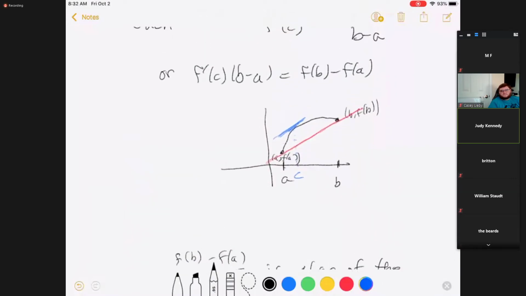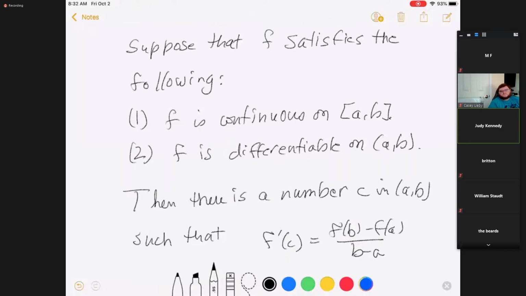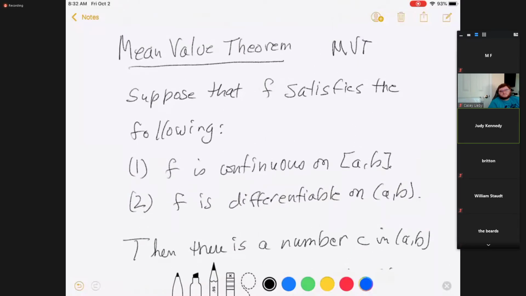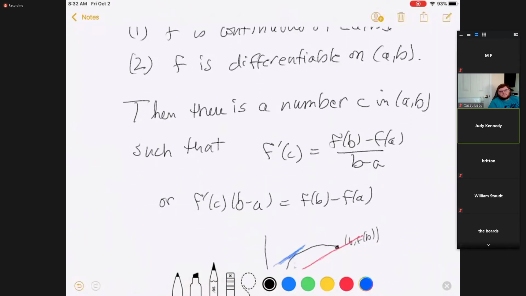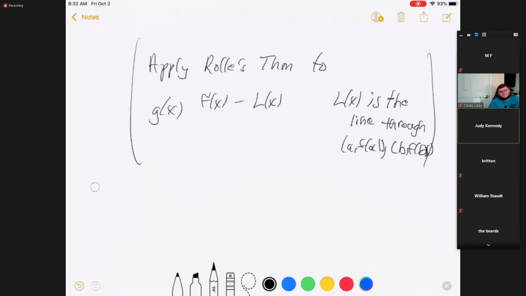Let's work a problem. Again, this is a theoretical result, and it's really important to the whole underpinning of calculus, this little theorem. It's really hard to get you to see that because you have no context for seeing it. So we'll just work a few problems, but maybe you'll take my word for it that it's important. If you take something called analysis, you'll see for yourself.